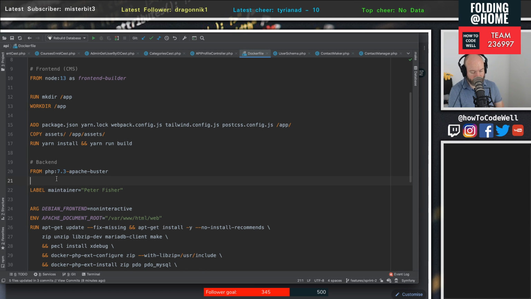Which will certainly reduce the size by a long shot, because we're now using Alpine images, which are tiny, but it increases the complexity because, for a start, we have to configure Nginx and not Apache, so the whole vhost stuff that I was doing before is out the window. Also I have to now configure PHP to connect through a port like 9000 to Nginx. That's a bit complicated.